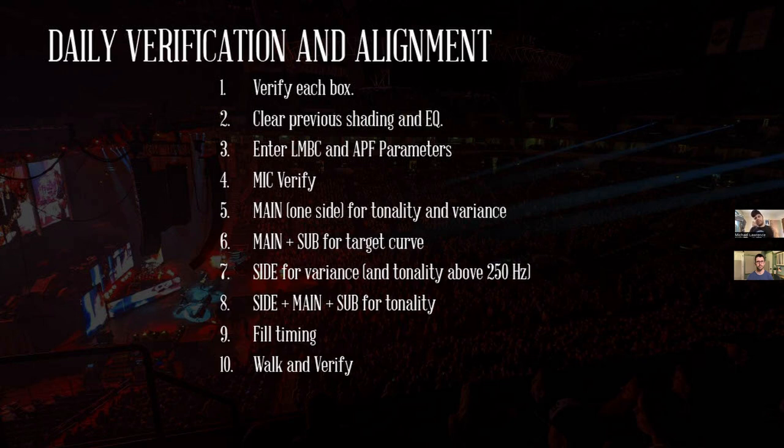I will then tune one side of the system. And usually that was PA right, because PA right tends to be up first. Because PA left can't typically go up, the riggers have to get those points ready. And then we've got a cross stage run that has to connect those processors to the other processors, and carts got to push and video walls are coming in and out. Because of what the other departments need, open areas to push things through, we can't always get that other side online as soon. So I tune the one side and then I know that when the other side goes up to trim, since my processors are linked, everything's going to follow along. And again, we're going to verify the system first, so we know that it's symmetrical, right?